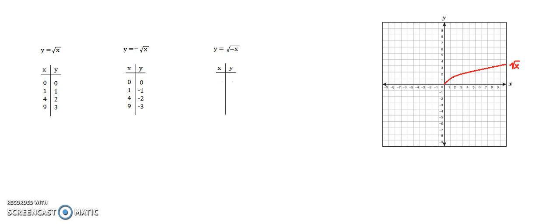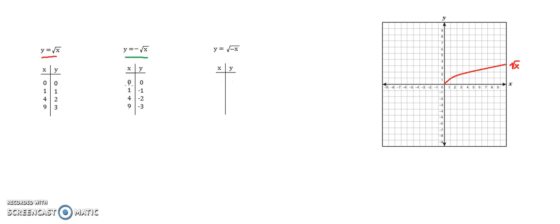All right, so we've looked at addition, subtraction, multiplication. What else could we possibly throw in here? Well, we haven't talked about what happens if you throw a negative into the mix. So again, we're looking at our original function for this part, which is going to be the square root function. We've got our table of values that we've seen in our graph over here, so we're familiar with that part. Now we're going to look at what happens if we put a negative out front. So same function, but with a negative out front.